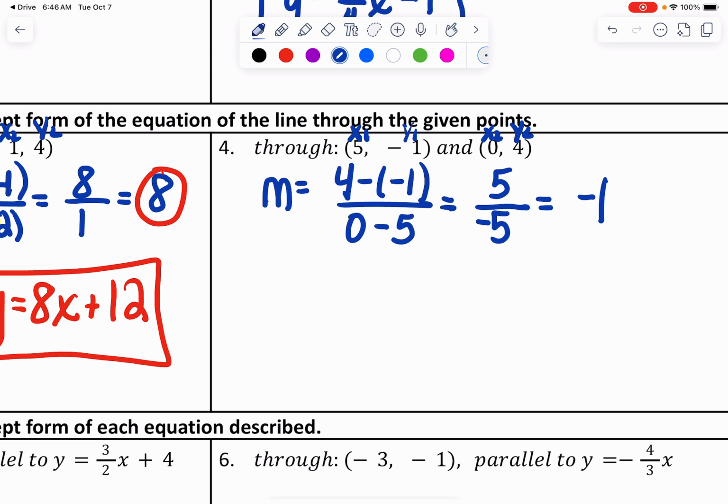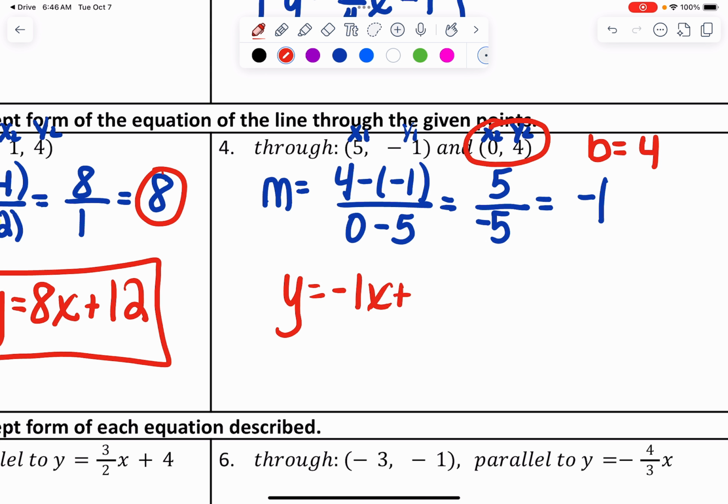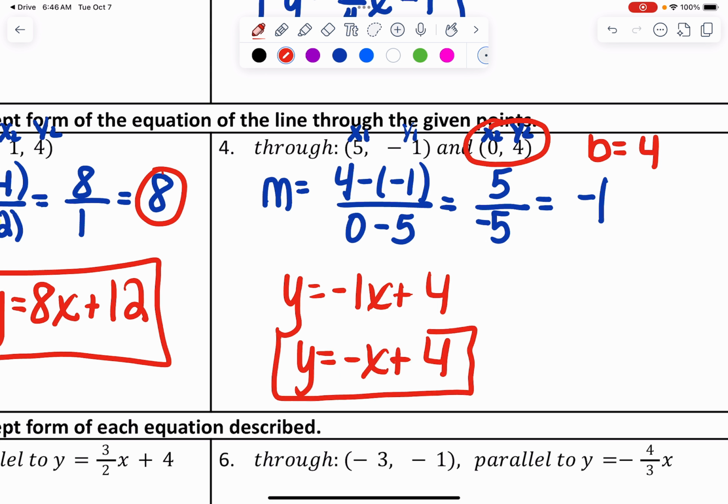Okay, all right, so then from there, you're writing in slope-intercept form, but I noticed your y-intercept is where x equals 0. So in other words, that point right there is your y-intercept, so you could just take the y value, which is 4. And so your answer would be y equals -1x plus 4, or in other words, y equals negative x plus 4. Either answer is fine. Okay, so again, that was just review of how to write the equation of a line.